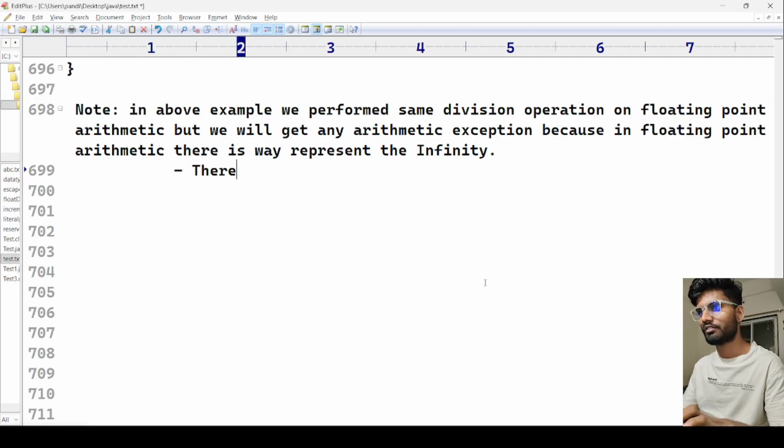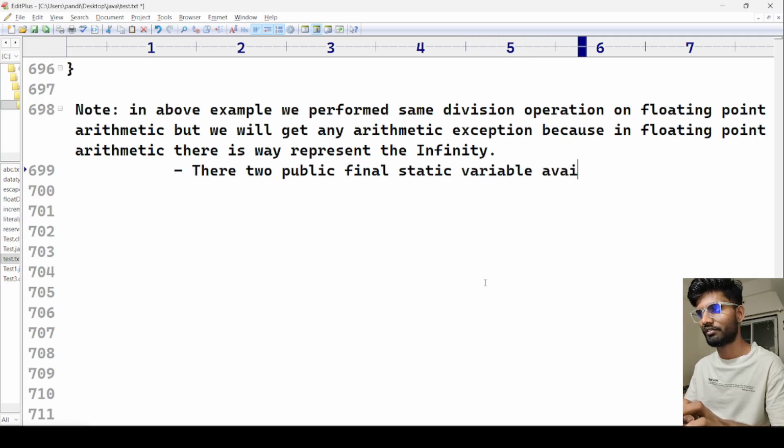There are two public final static variables available in floating point arithmetic.